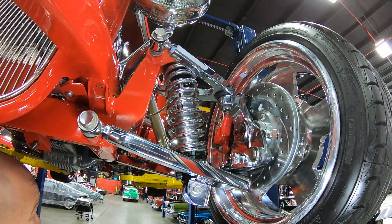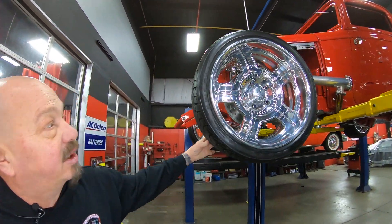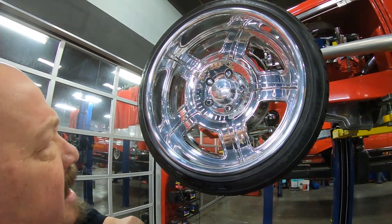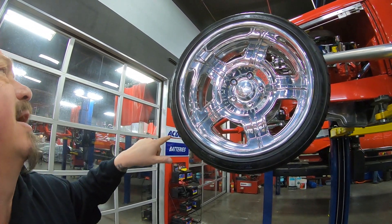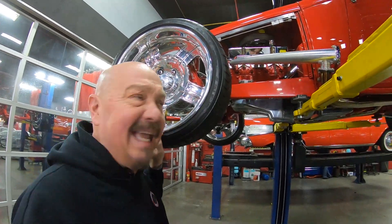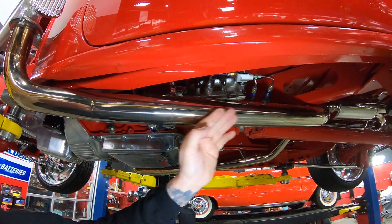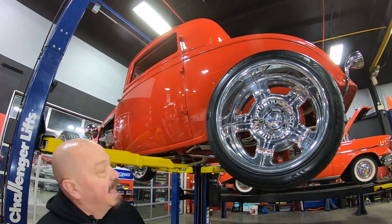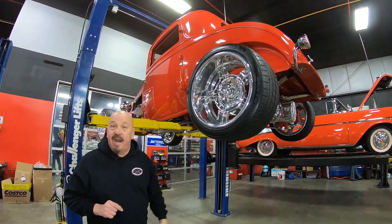Everything on the car is just phenomenal — this is definitely one bad-ass machine right here. Brand new tires up front. Great looking polish on the wheels — Raceline wheels, looking sweet. Tire size is 215-40-16 up front. It's hell getting old, you can't see anything anymore. Look at those TIG welds — you want to talk about beautiful? And then they chromed all that pipe up. Look at that paintwork right down to the bottom edge, all that steel, absolutely beautiful. Out back here, 275-35-18s, and again those wheels looking sweet. Let's get this thing on the ground and see what's making the horsepower.